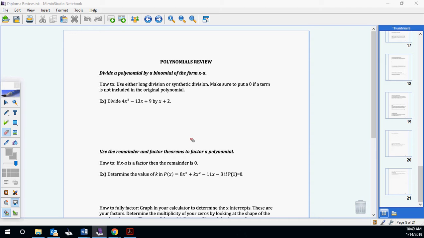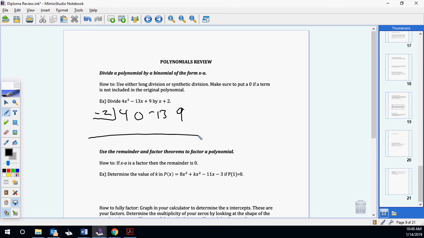I think I'm going to wait till more people are here if we want to talk about long division a little bit. But when you're dividing 4x cubed minus 13x plus 9 by x plus 2, we'll stay with synthetic since that's the concept that we focused on. You have negative 2 as the 0. 4 is your first term. There's no x squared, so we have to account for that with a 0. We have negative 13 is our x, and then 9 is our constant. And now we can synthetically divide from there.